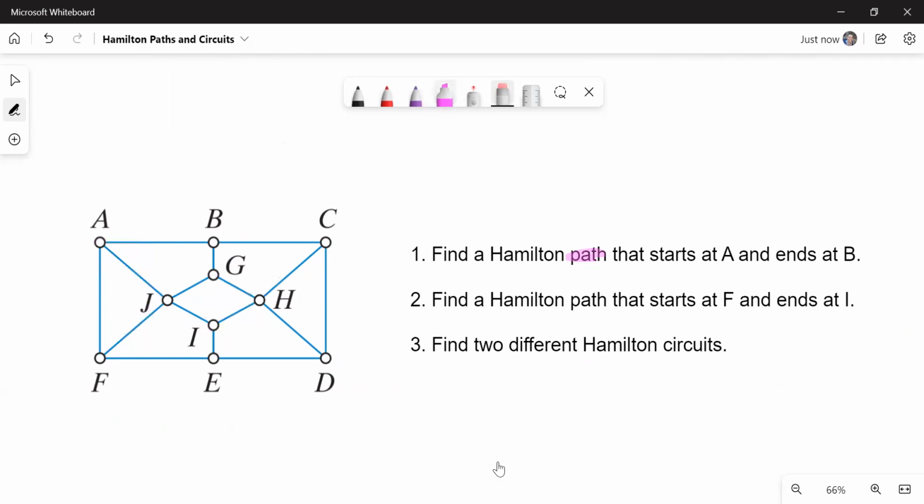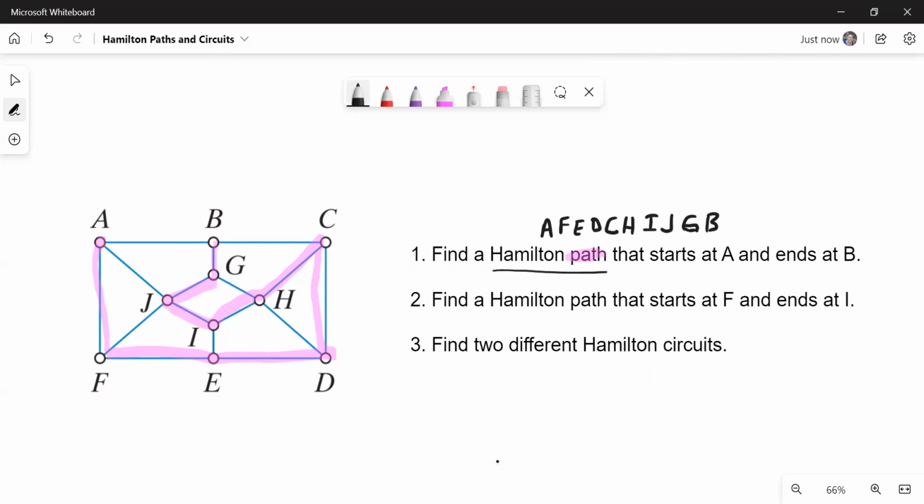And so here's one possible solution. Start at A and go down to F, then over to E, then over to D, back up to C, and then down to H, over to I, J, G, and then B. That is an answer to a Hamiltonian path. You could write that out in letters: A, F, E, D, C, H, I, J, G, and then B. That would be the Hamiltonian path. Now, we did not cover every edge. That's in the previous module.